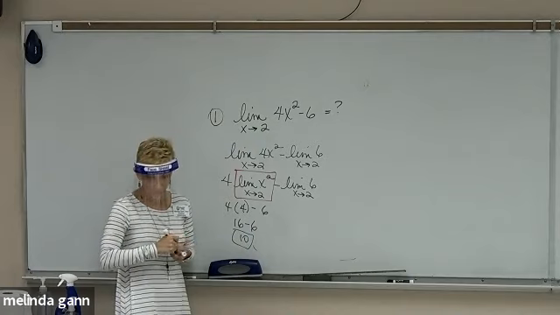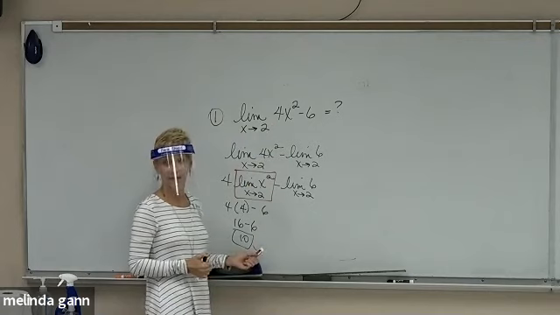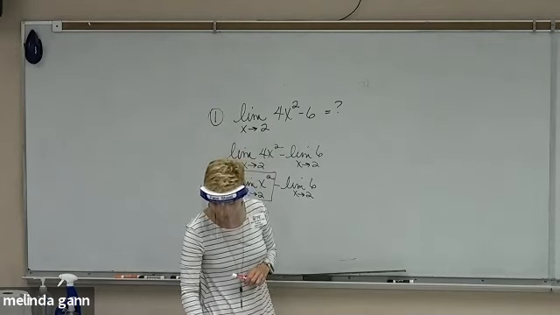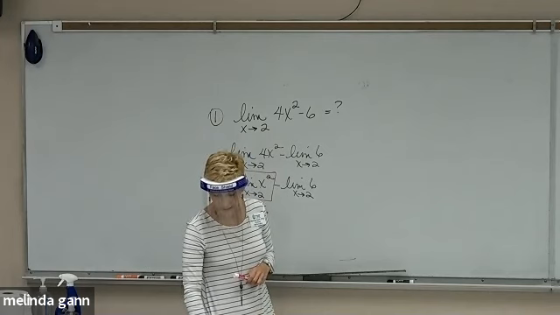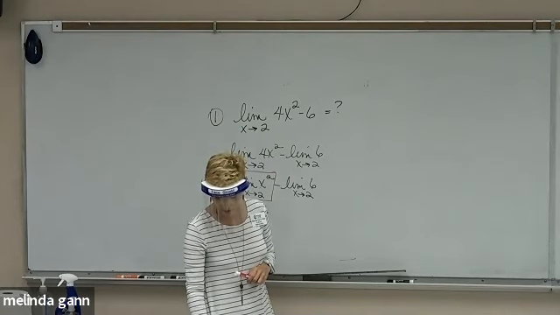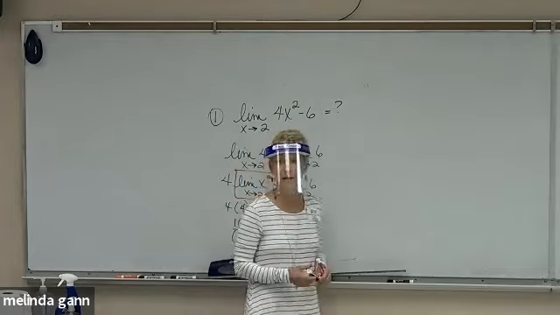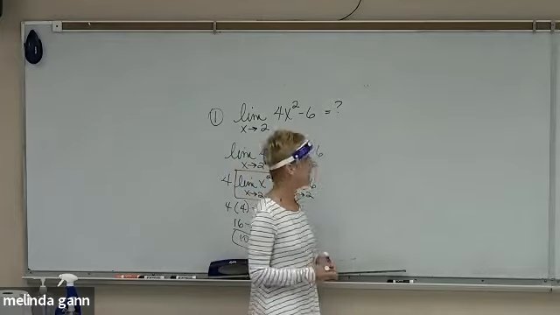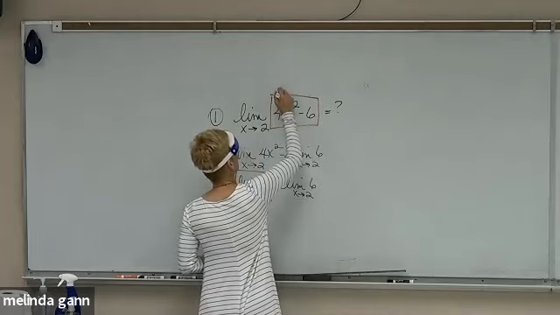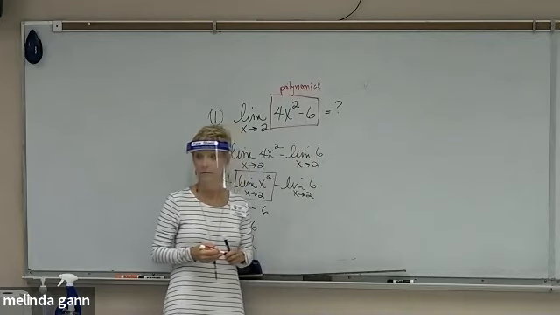But this theorem on page 84 makes this way longer than it has to be. Look what the theorem says on page 84, that theorem 2.3, it says, if p is a polynomial function and c is a real number, then the limit of p of x as x approaches c is p of what? C. Now, here's the kicker. It only works if this is a what? Polynomial. Well, then you have to know what a polynomial is.